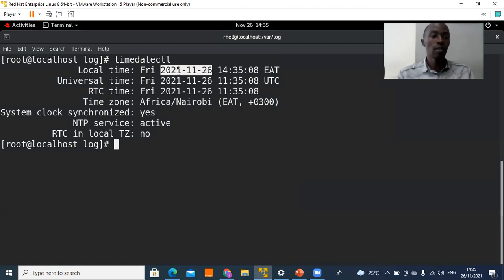You can see we have the local time, the universal time, the RTC time, the time zone, the system clock synchronized, the NTP service, whether it is active or inactive, and the RTC in local TZ, which is unknown. A database of time zones is available and can be listed.